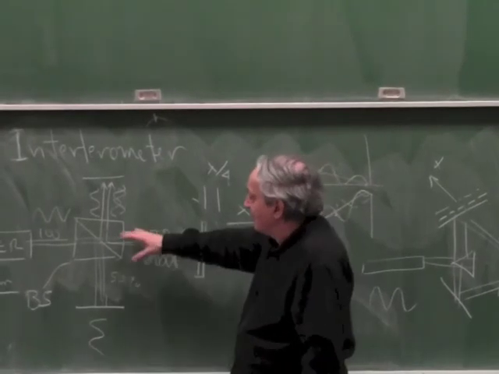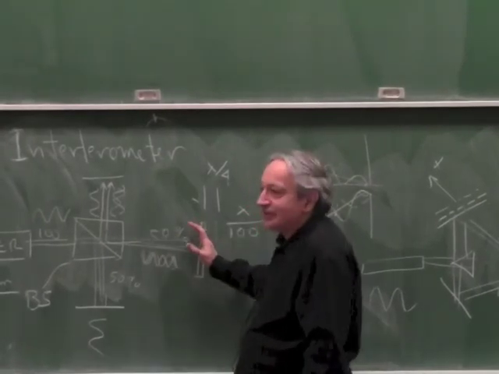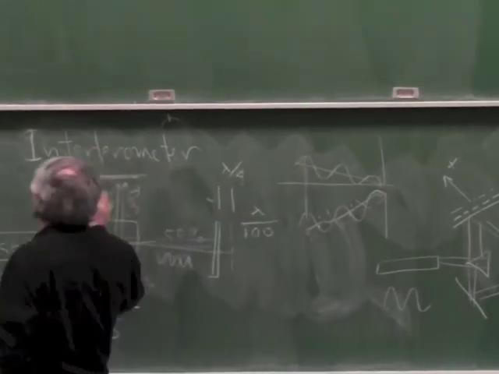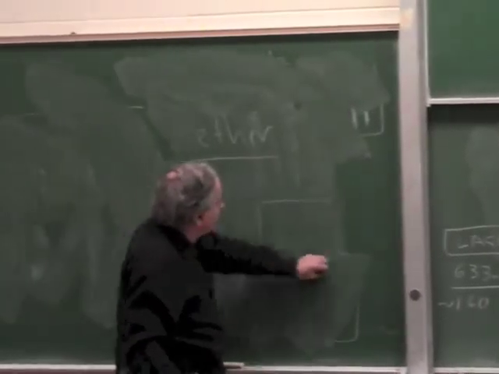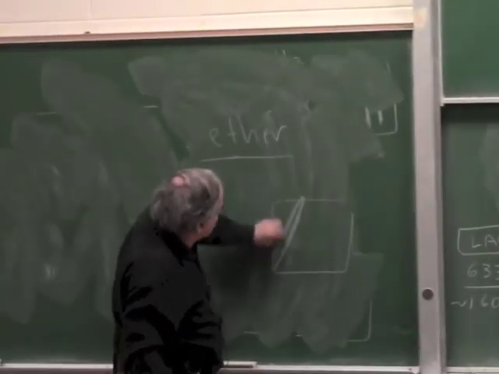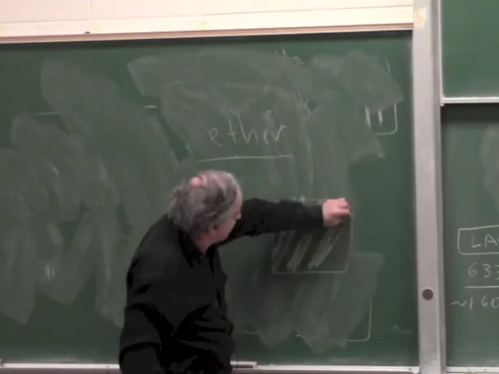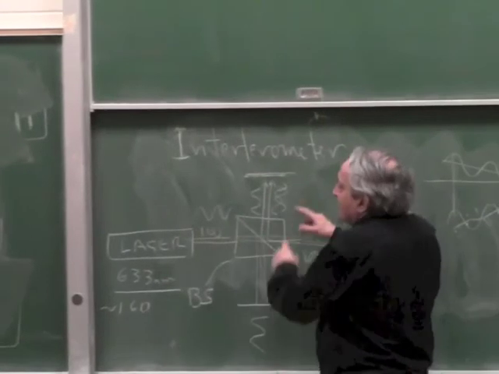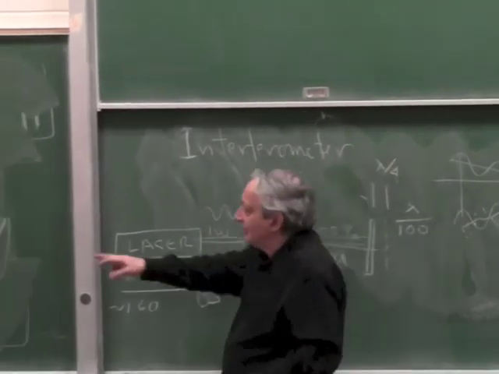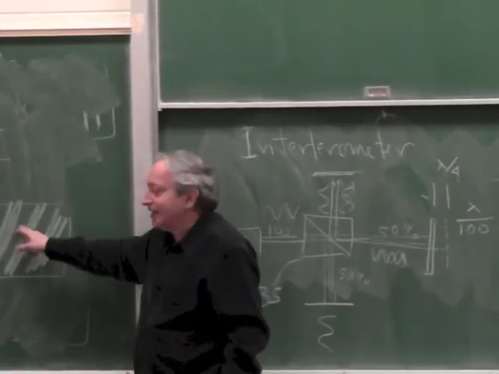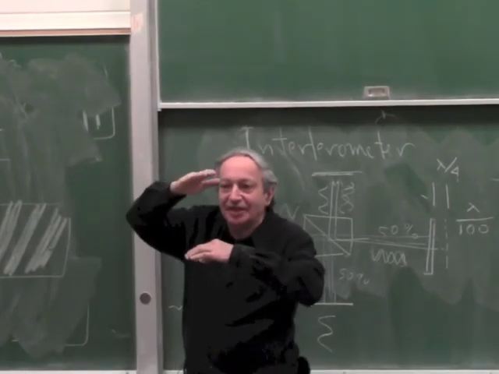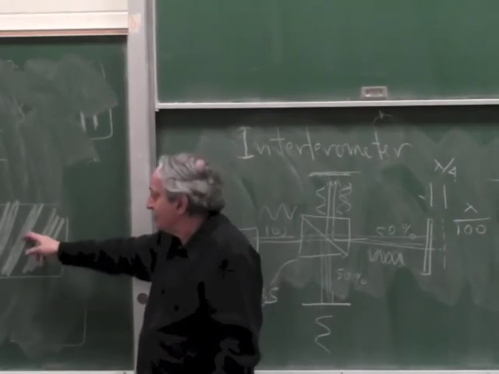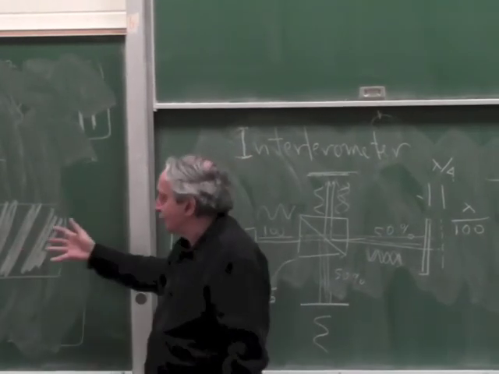Because actually what happens, if the thing is not perfectly aligned on the same target, you wouldn't see all black or all white. If you actually look at the target, because of imperfect alignment, you will see bands which look like this. In all the areas where the path difference ends up at lambda over 2, you get dark. In all other areas you get light, but since nothing is so perfectly aligned, it wouldn't change all at once from light to dark. This will change, and you will see a pattern shifting.